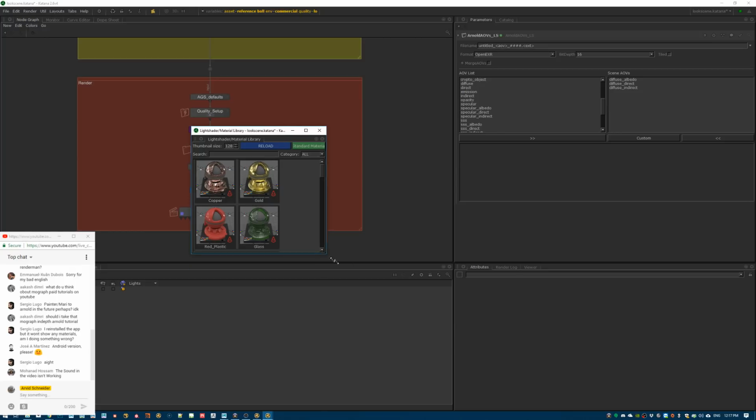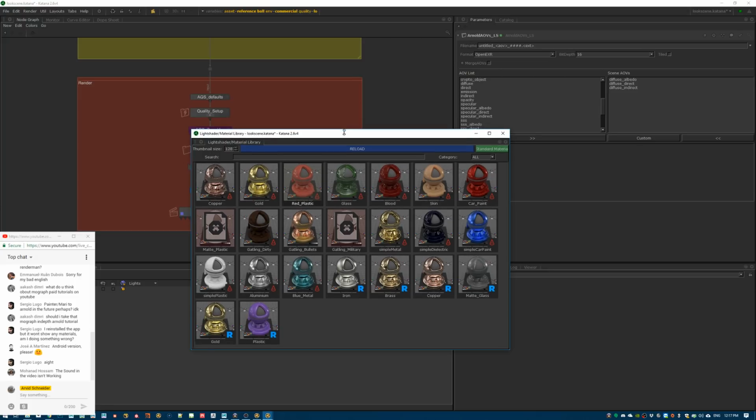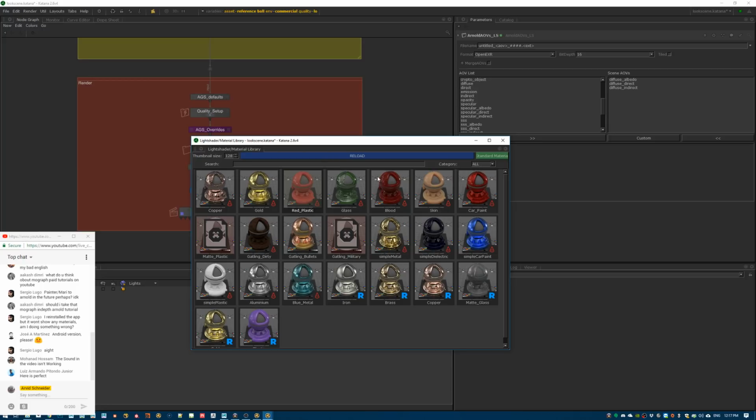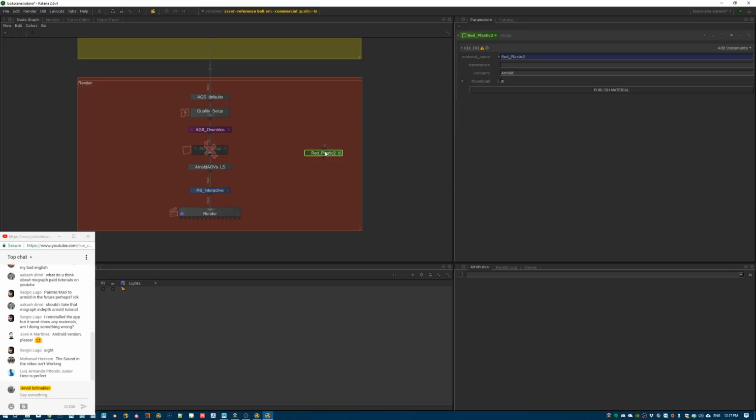there's a material library where you can just easily drop in stuff, and he wrote it for Renderman and Arnold, so it's getting bigger and bigger, which is amazing. You can drop in the stuff in here or double click them, and it creates the KLFs. That's pretty amazing. So here's a red plastic now. You can just load this in, assign this material to your objects, and it renders.